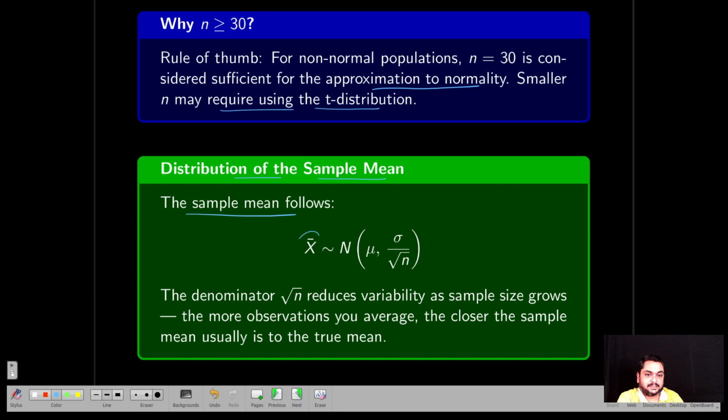So we will say the sample mean x bar can be converted. I have data, and I have to calculate this x bar for this data. I don't know what distribution it follows. So I am trying to map it to a normal distribution with mu and sigma by square root of n. That's it. That is what it means. This is the central limit theorem.